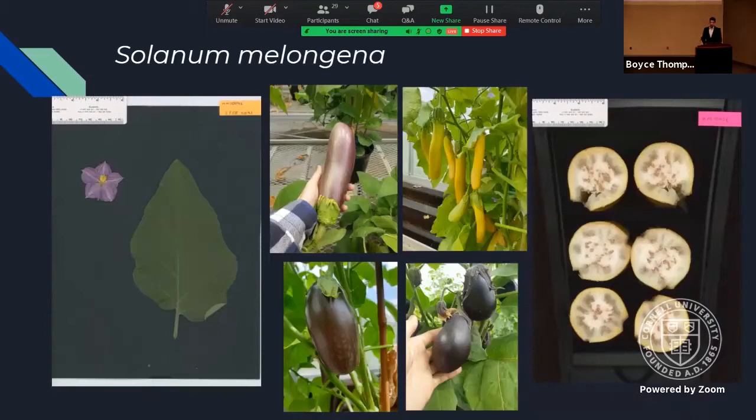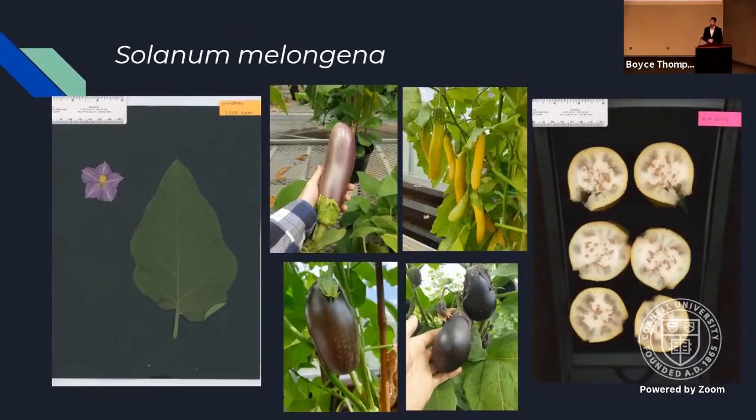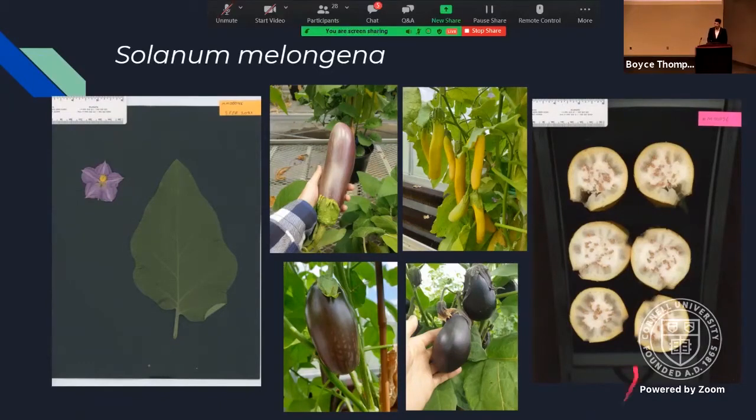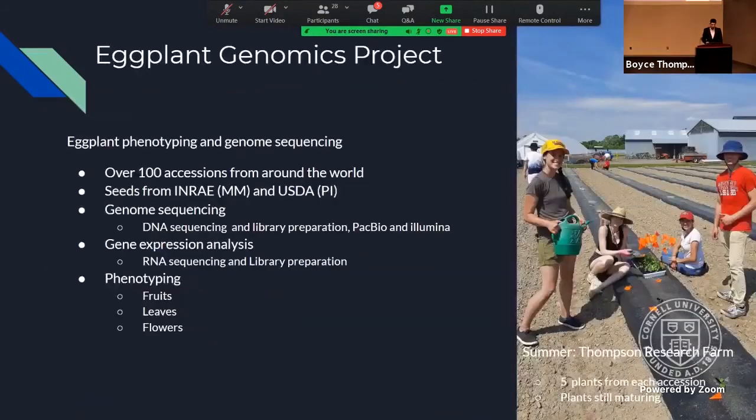The final, and one of my favorites, is Melongena. Melongena is more of your typical eggplant. As you can see, there's a general reduction in prickles, as we'll see today, and larger flower and fruit size. I think the fruit diversity in Melongena is just remarkable. I'll use this time to give a little shout out to my colleague, Edward Almanzas, who did a phenomenal study on eggplant fruit morphologies. And then, of course, you're going to see lower seed density, as well as larger fleshy material in the fruit and increased carpel size.